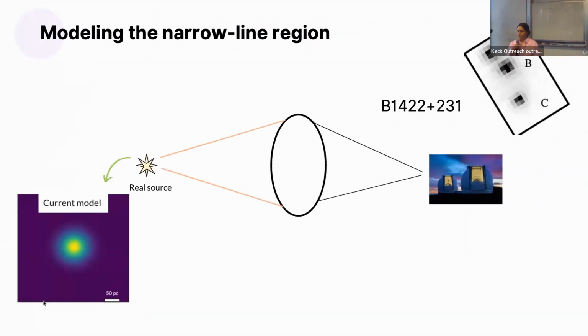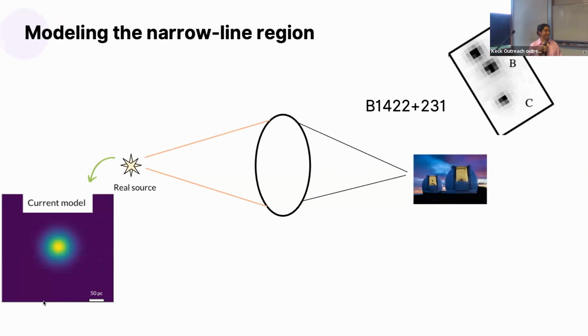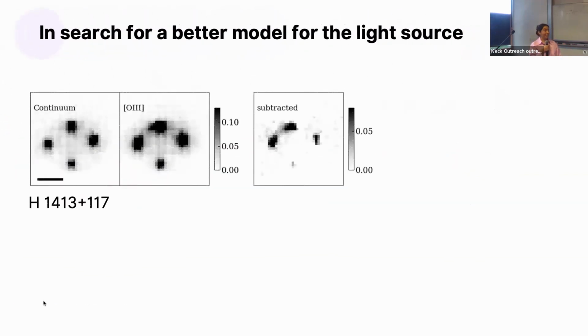In previous measurements of these narrow line region lenses, the model to describe the narrow line flux has been a 2D Gaussian, a really symmetric function, and it works really well for most of the lenses that we have discovered so far. So there's no reason for us to try anything else, except that some of the new lenses that we've discovered actually have an extended emission in this narrow line region.